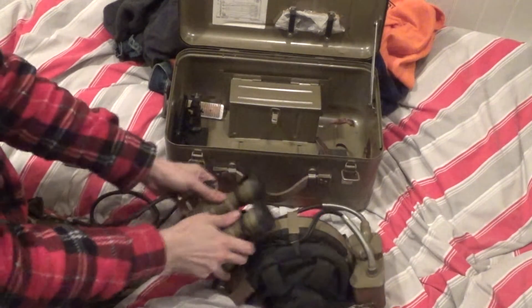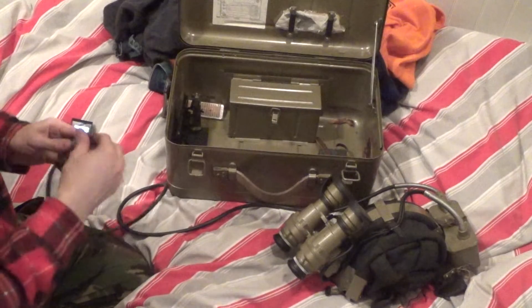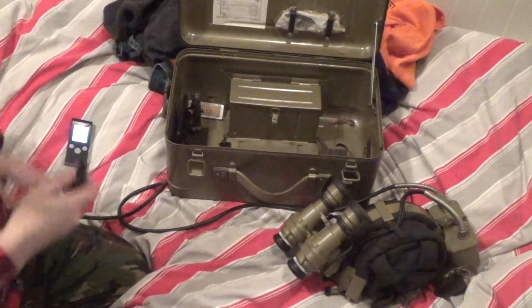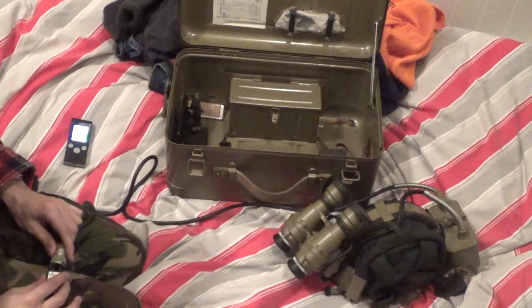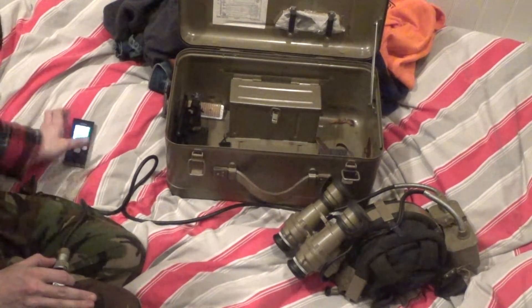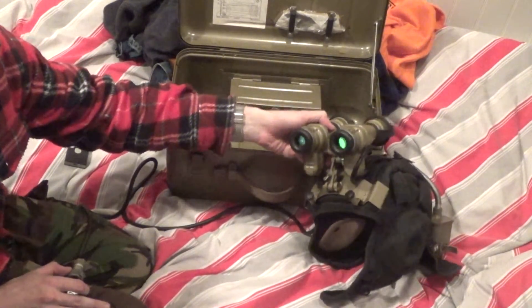Now what we're going to do is - because the lights are on and I don't want to burn the night vision out - we're going to keep the end caps on. But this is the end that's meant to cause the radiation, basically the bits that you look through, that end. So I'm going to get this battery - there we go, it's powering on. I can hear it powering on because it's making the whirring noise. And I don't know if you can see that, but that's emitting green light. See that - it's green.